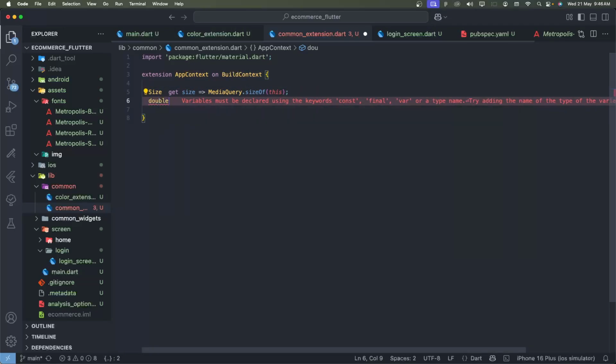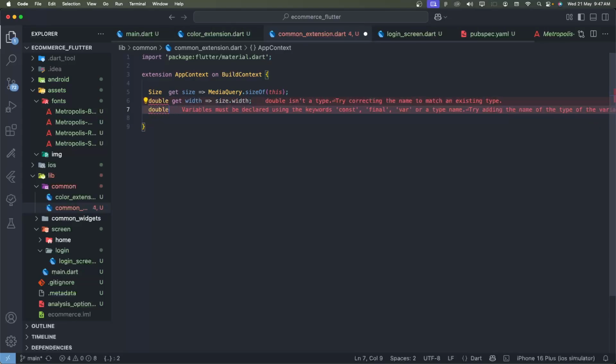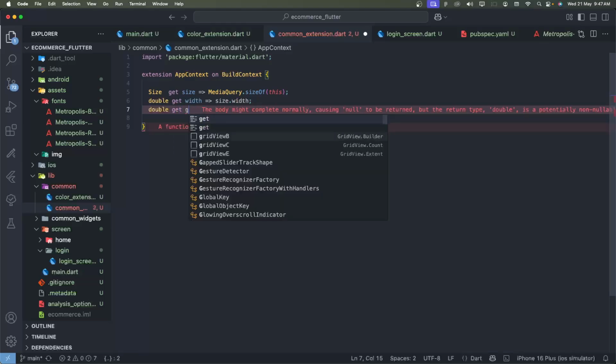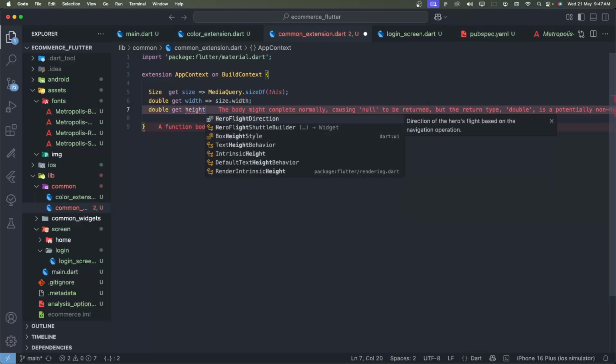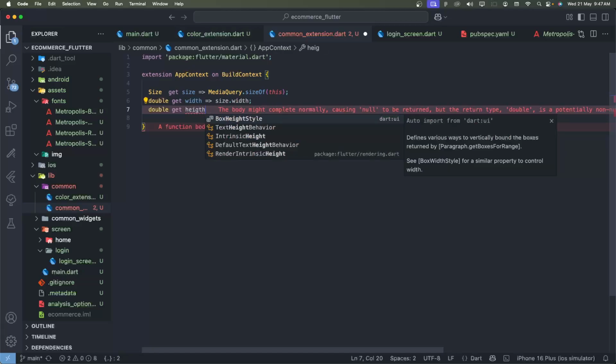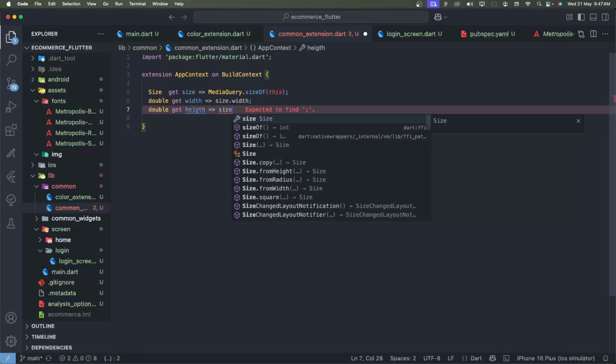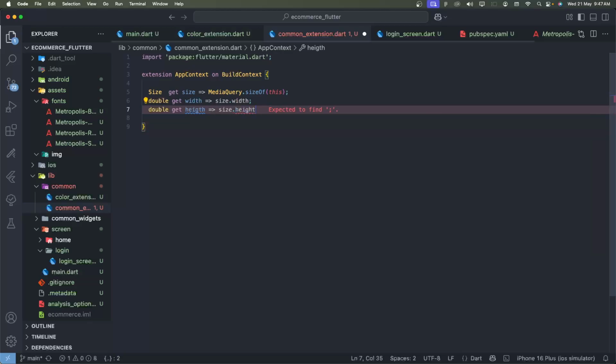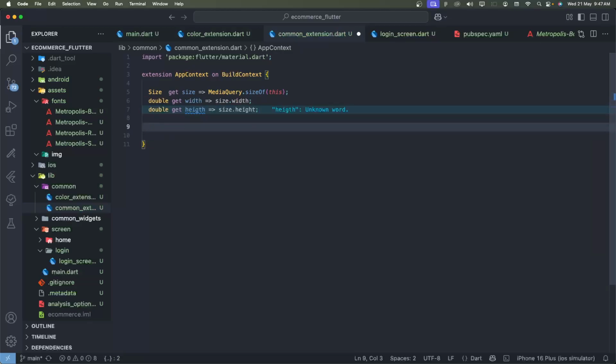Now we get the double getWidth, typed as width, and use size.width. Same as that, we get the height, equal to size.height, and we use these most important methods.